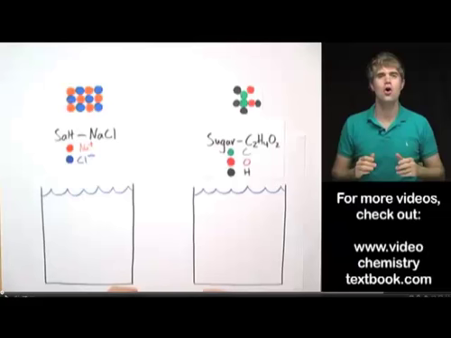Alright, so with this podcast, we're going to take a look at what it means to dissolve something. We're going to look at a couple of videos that were not made by me, but by other people, and I think they're really good. So the first one we're going to look at basically has to do with what it looks like to dissolve something that's ionic, and what it looks like to dissolve something that's covalent. Okay, so it'll explain those, but we kind of learned the differences in our last unit, what ionic looks like and what covalent looks like. So here's the video.